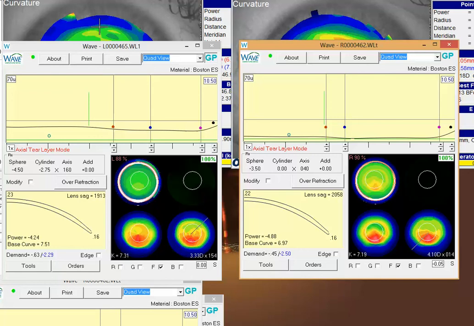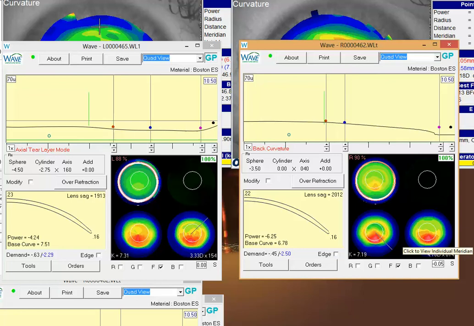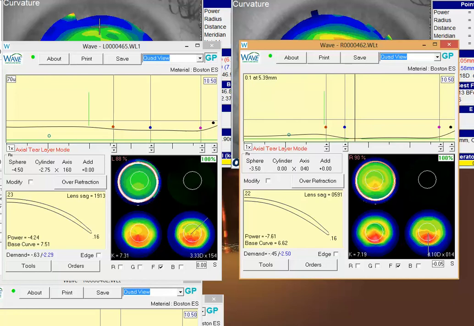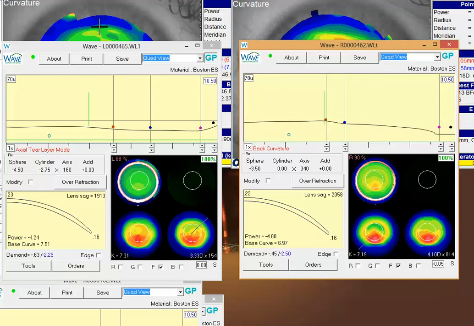You'll see we came up with a lens that has a very nice back surface. It looks pretty nice all the way around. So this lens I would anticipate would work very nicely on this patient. Adding in the overrefraction. Again, if you want to go spherical, I would keep that back surface OZ larger. In this case, maybe go out to about 5 or 6 on the red dot and take the blue out to about 7 and define your spherical lens, and then just watch the back surface on this lower left design.